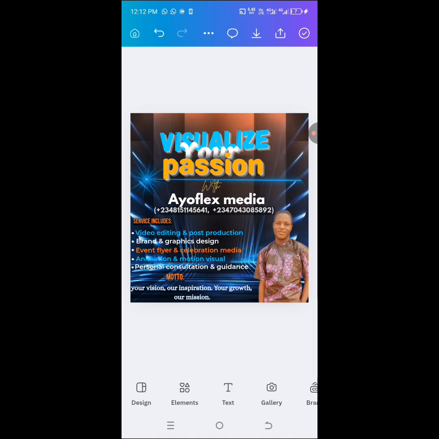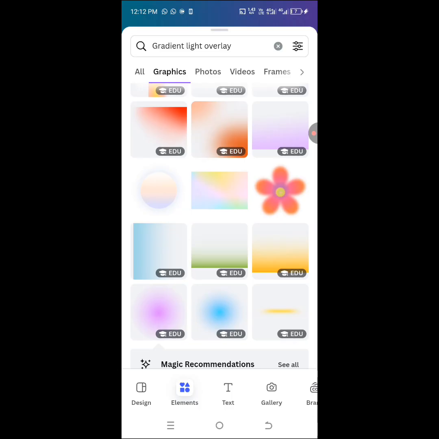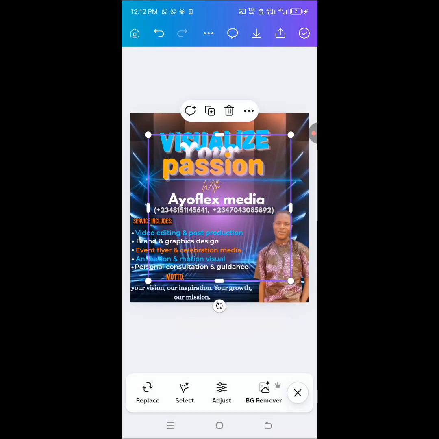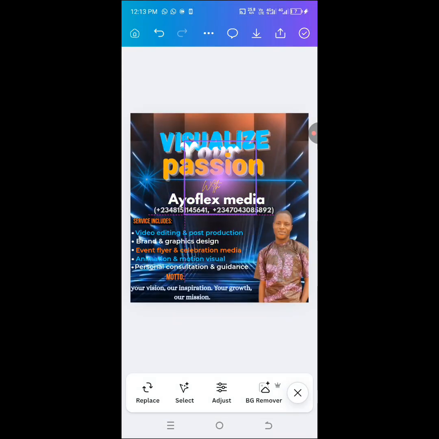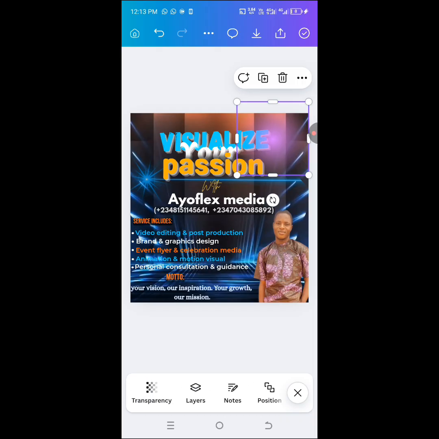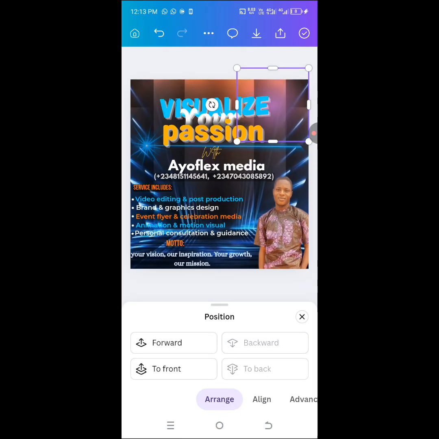So let's go for another one. Let me put this on here. Let's put the last one. Just put it here. Reduce the transparency. Then position it at the back.